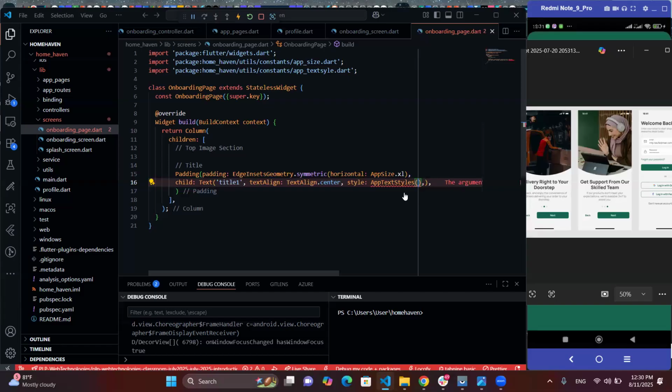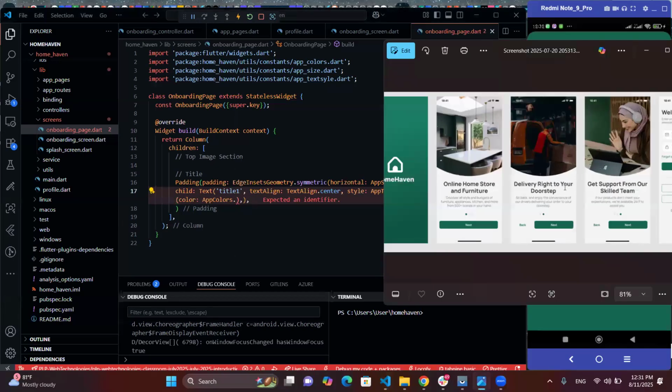Now, what I did here is that I'm actually particular about this text. Instead of taking this color here, white, I'm actually defining it on the onboarding page.